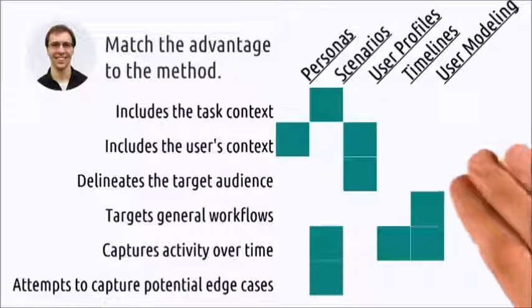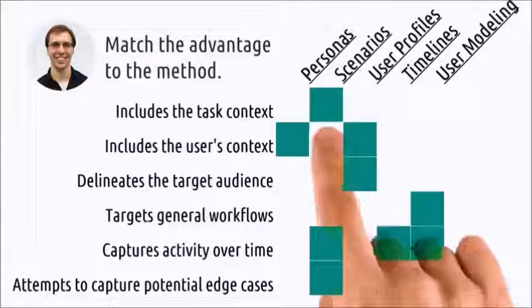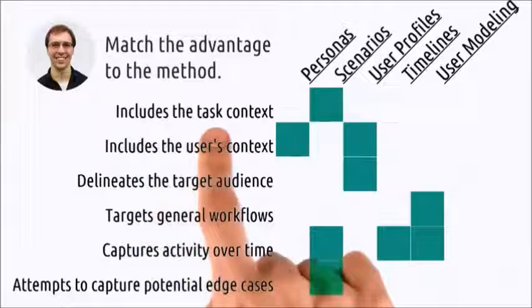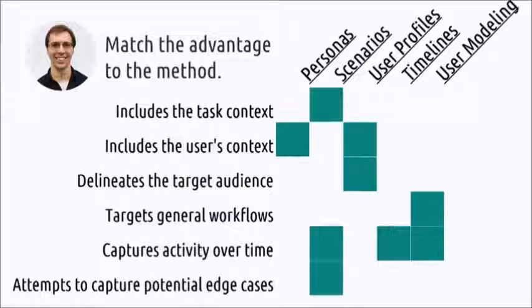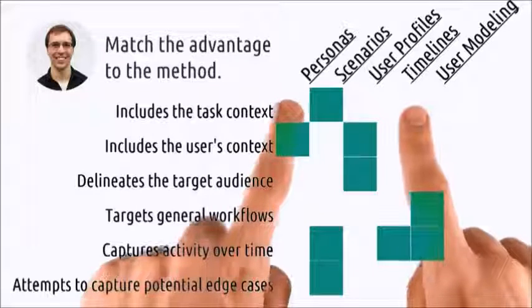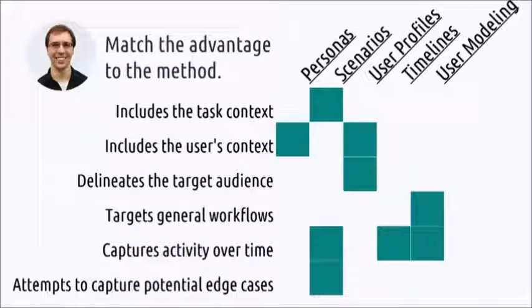So personally, here's my answer. For me, scenarios are really the only ones that include the entire task context. You could make the case that personas and timelines do as well, but I tend to think that these are a little bit too separated from the task to really include the context.